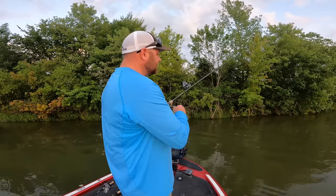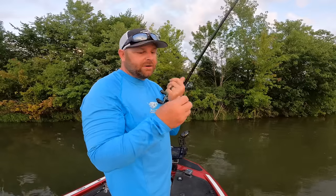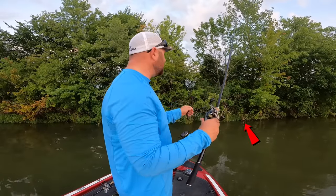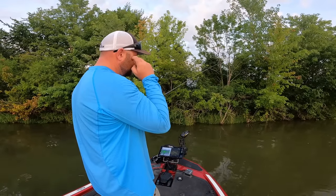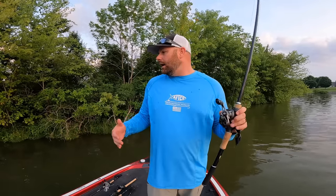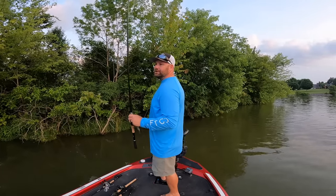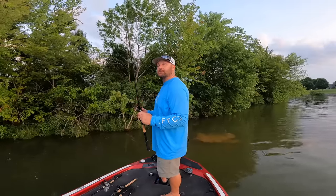This technique takes a little bit to get used to. When you're popping up that ounce and a half weight, if you get bit and you swing with a full 100% hook set, now you have an ounce and a half bullet coming at you — so you've got to be very careful. One key tip: feel the weight. If you go to lift up and there's no weight there, reel down and set the hook because that fish is eating it on the fall. You want to get in the habit of really eliminating the area you're fishing this time of year — it's hot out and you need to maximize your fishing time as much as possible.